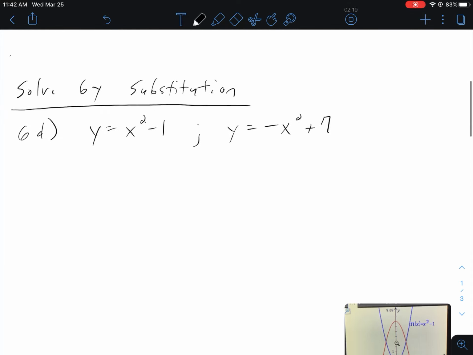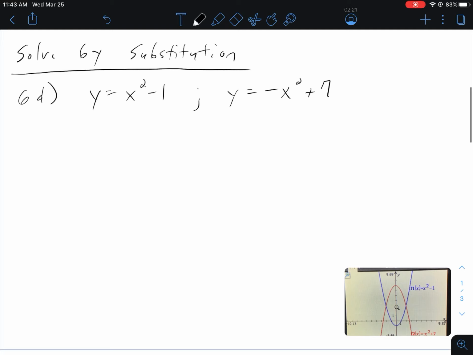Okay, so another one, just solving by substitution. You can see I got the graph down there. We'll get to that. But we did one of these the other day, but probably worth taking a look at again. So solving by substitution, or some of you may have called it equal values method, really the same kind of idea. But since they are both equal to y, we can go ahead and set those equations equal to each other.